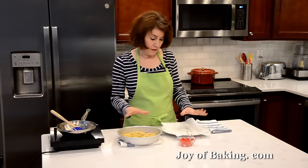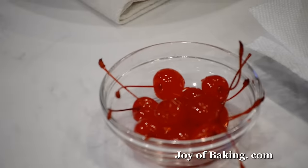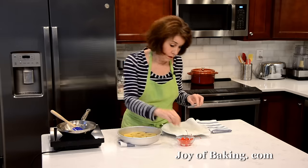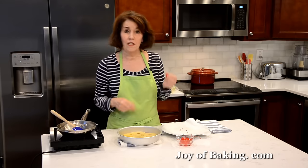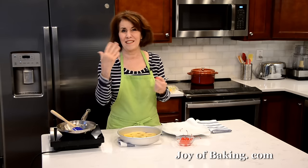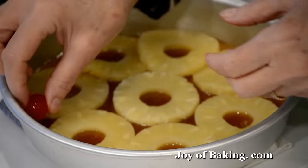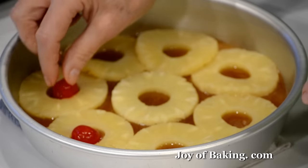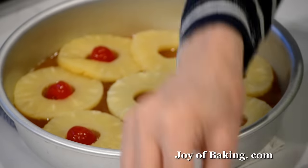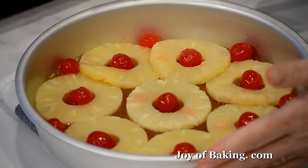Now you could just do it like this, but it's kind of an old-fashioned cake and we're going to use the maraschino cherries. If you don't want to use them just leave them out. Maraschino cherries — I loved these as a kid. They're kind of preserved cherries and there are different types. We're using the ones done in sugar syrup; you find them in your grocery store, usually in a small jar. I'm going to put one into the center of each pineapple slice and press it down. Take the stems off. Then put one around the outside as well. You can do it however you want — so that's our pineapple.